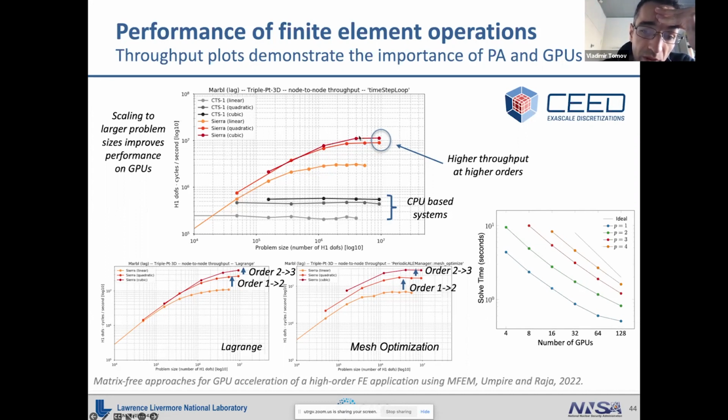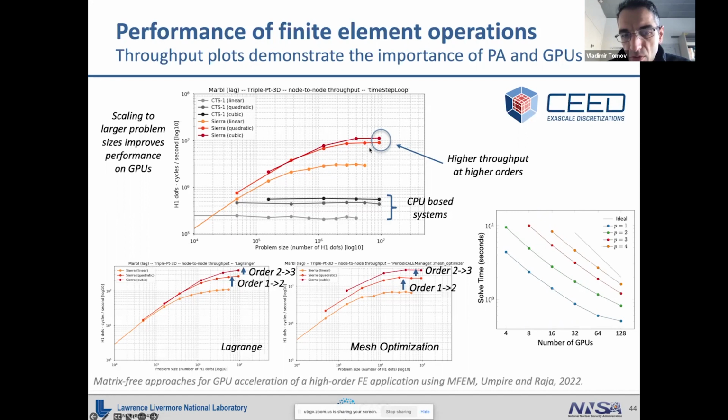So you increase the size, you get more parallel efficiency. At some point, it will level off. That means that taking bigger problem sizes at this point doesn't buy anything because you're not using the machine efficiently. So people run somewhere here a little bit before it starts to level. And we have such algorithms for both the Lagrange and the mesh optimization and the remap phases.